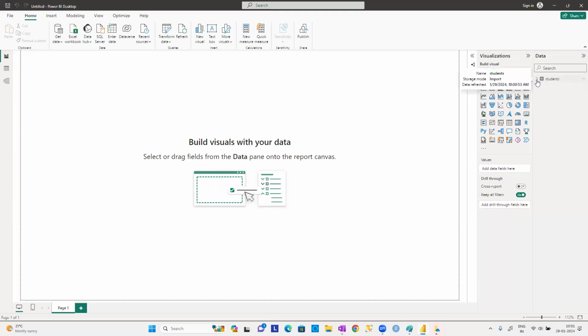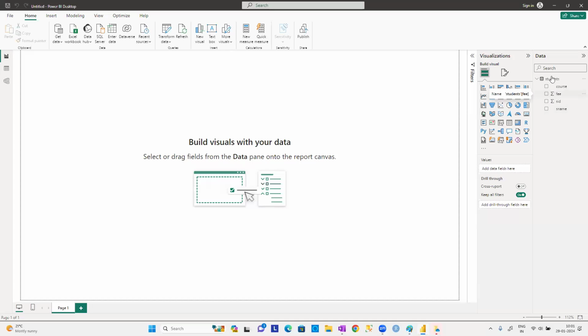But here in the data pane, we can't see the data. Don't think it is a data view, guys. It is a data pane. You can see only the imported table's metadata, the structure only. How many columns are there, we can find out. Sir, why is this particular symbol, the summation, or what we call sigma, coming? I'll explain that in later classes. For the time being, leave it, guys.